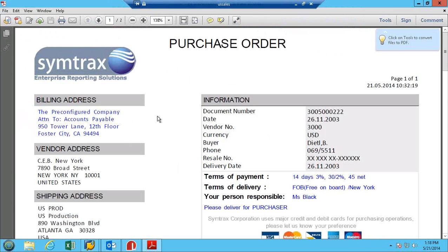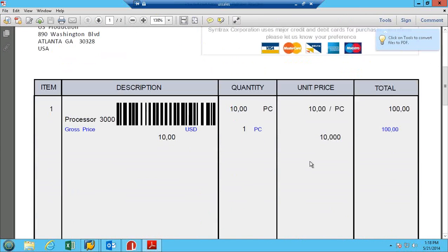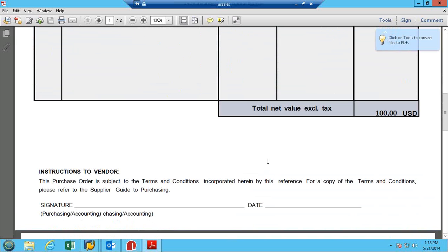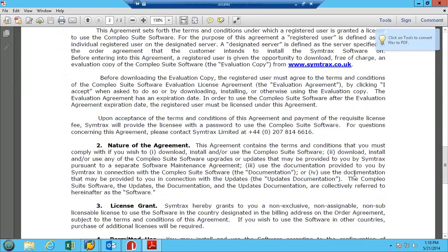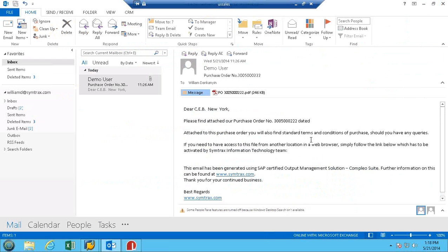We've added some boxes, more images, a barcode in case they need to scan it. It just looks more professional. It's easier to read, easier on the eye. We've also attached some terms and conditions, so it's just a better document for your end user, and just easier for them to read and have an understanding of what's going on.